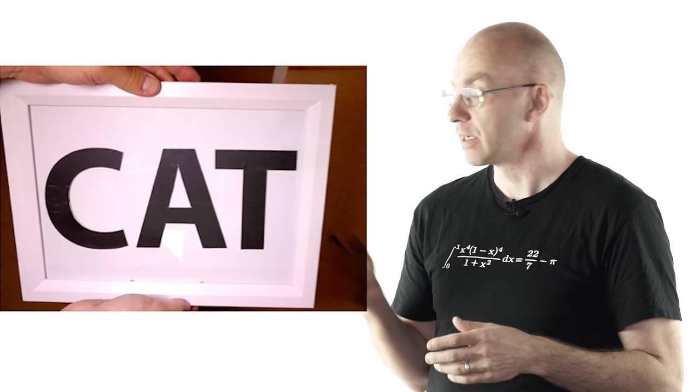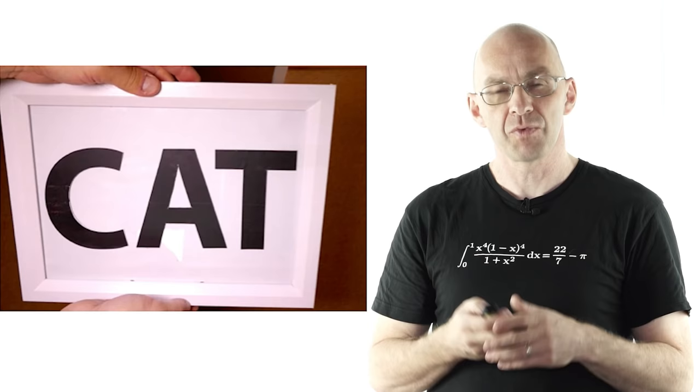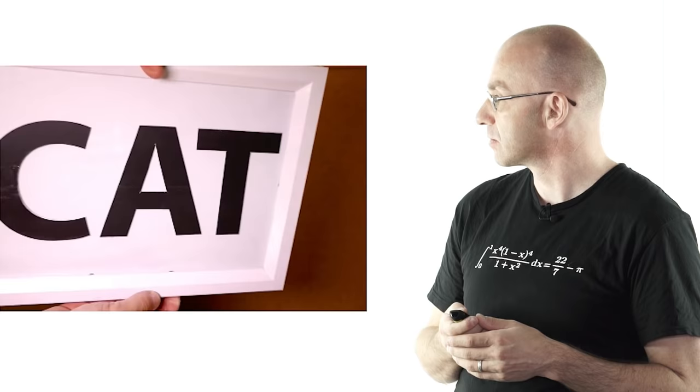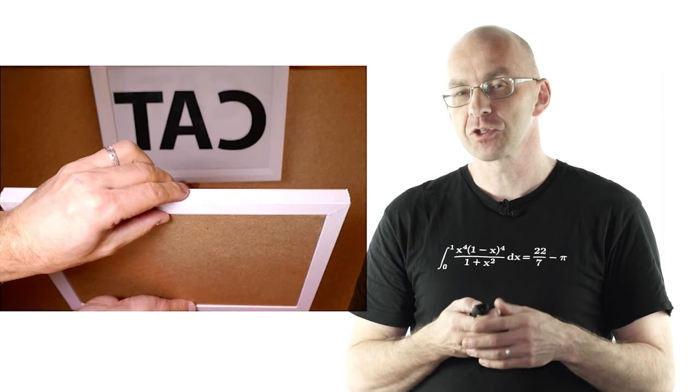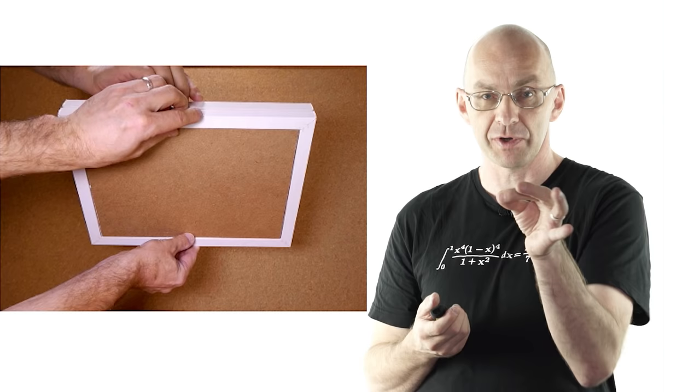I've prepared a 2D thing, a cat written on a piece of paper. Now, what exactly is the mirror image of a 2D thing like this? Well, let's have a look. Look at this thing in the mirror, there's the mirror image. Now, to really pin this thing down, let's press the piece of paper against the mirror.